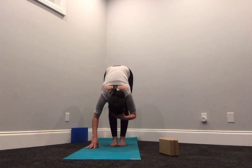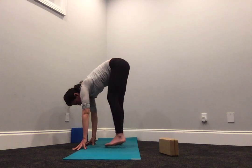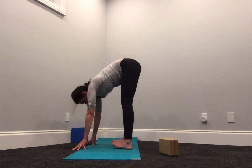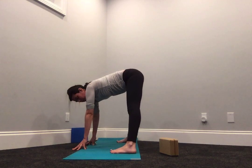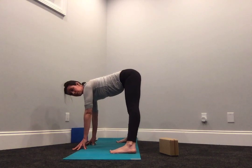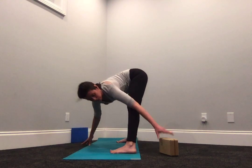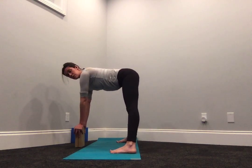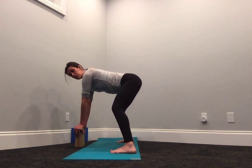Okay, from here, you can stay facing this way or you can pivot sideways and heel toe your feet wider apart. So you're in a forward fold with wide legs now. Hands under the shoulders. You could again use your block. So the higher the hands are, the easier it is to create a long spine. Option also could be to bend your legs.